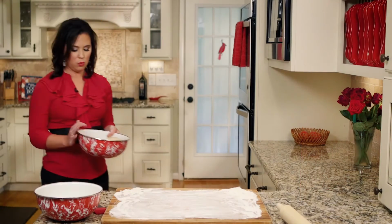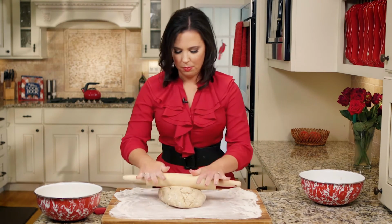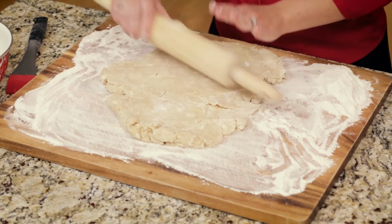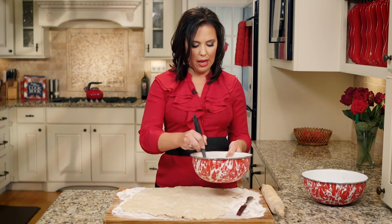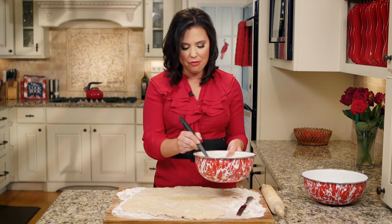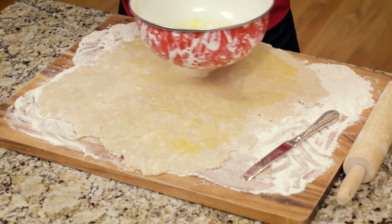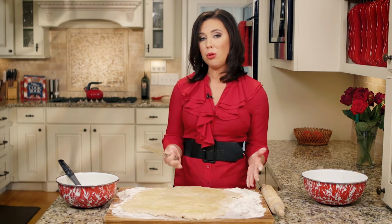So now that our dough is ready, we're going to roll it out on a floured surface here. My rolling pin. Probably to about 1/4 of an inch thick or so. So we've got our dough rolled out here, and I am just going to brush it with a little egg wash. It's 1 egg, mixed with 1.5 teaspoons or so of water and beaten. And we're just going to spread that all over the dough, and this helps the dough to get that nice golden brown color.